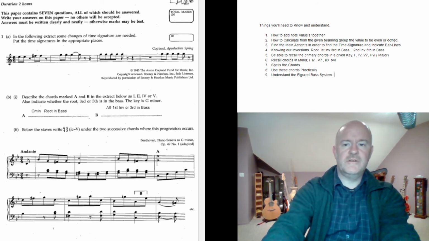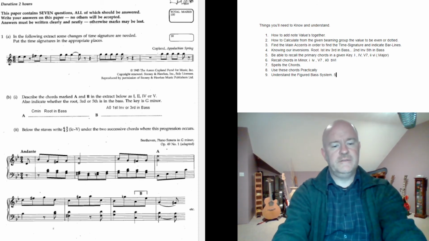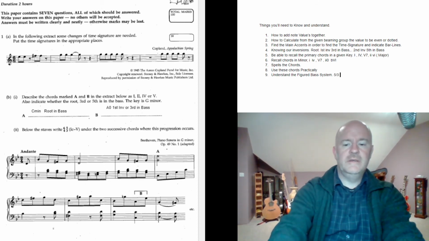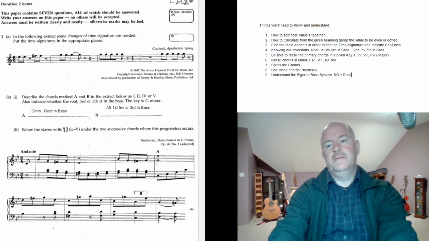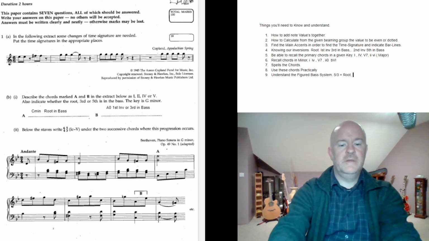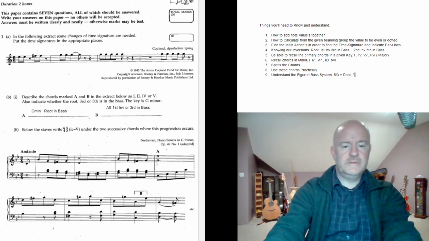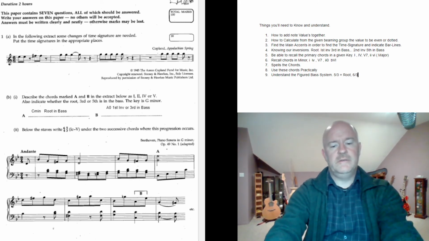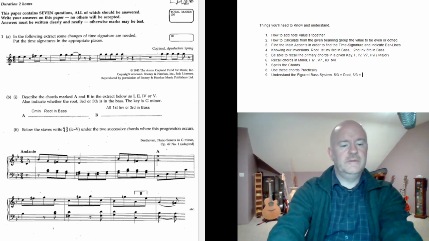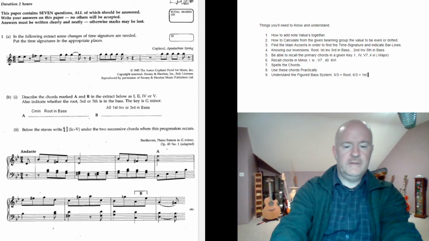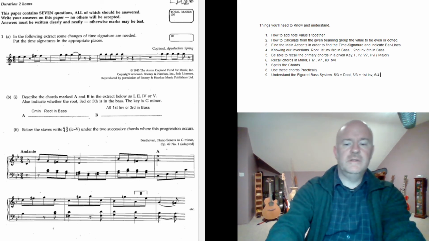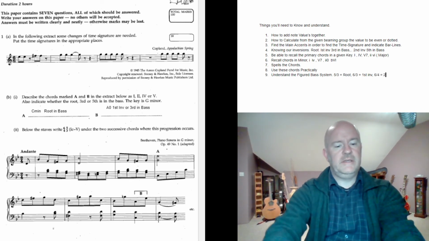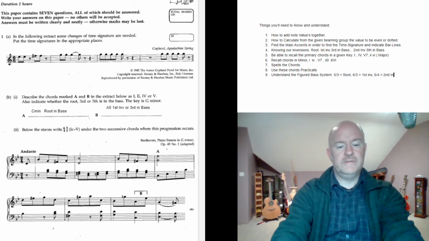Well, I better give them to you in order, I suppose. 5/3 equals root, 6/3 equals first inversion, INV for short, and 6/4 equals second inversion.